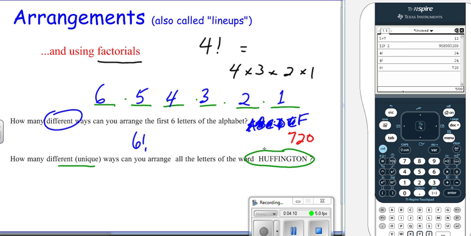Well, first of all, I'm going to start with the number of letters in the word: 1, 2, 3, 4, 5, 6, 7, 8, 9, 10. So I'd be filling 10 positions. That would be 10 factorial. 10 times 9 times 8 times 7 times 6 times 5, etc. But you may remember from integrated algebra that you have to divide out the repeats. So let's talk about what repeats we have. Well, we're going to have repeats because we have 2 F's.